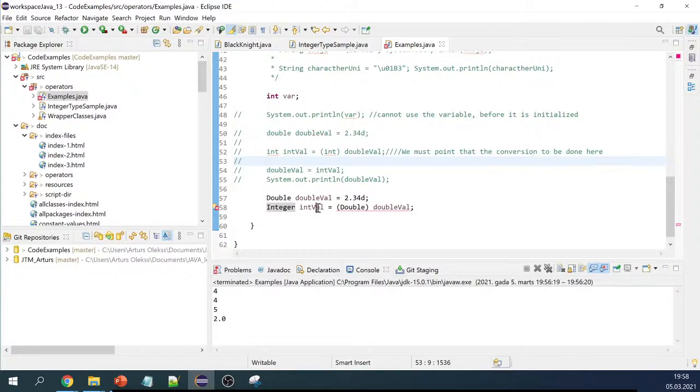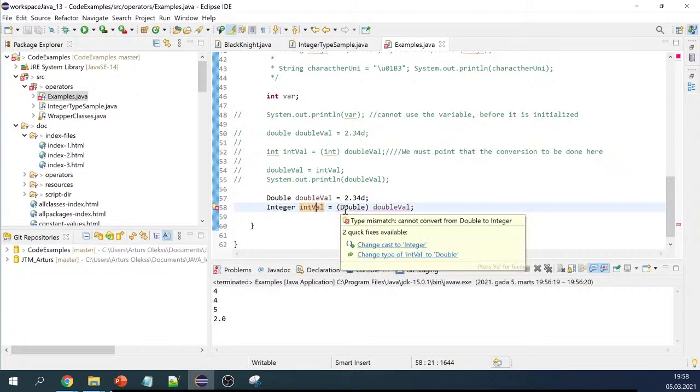For the wrapper classes, we cannot do it the same way, because here we have the casting for the reference types, and for the reference types we can cast a subclass to a variable which is defined as the same class, or the superclass of this class.